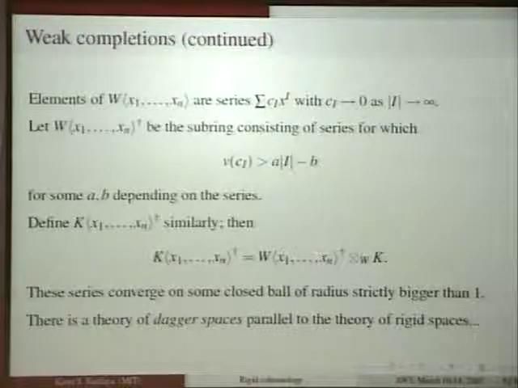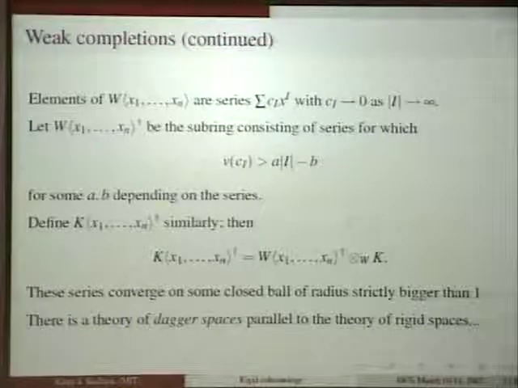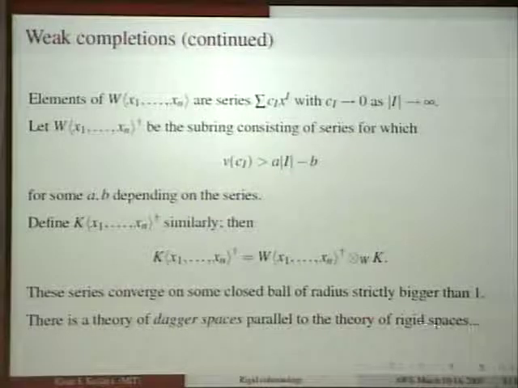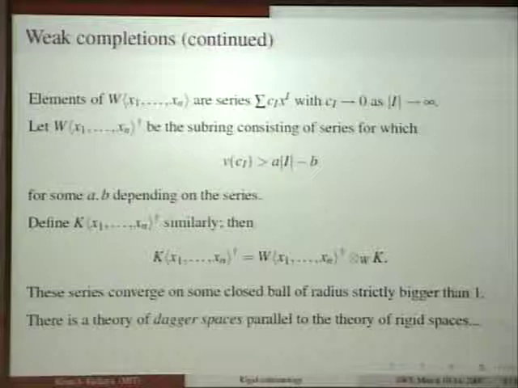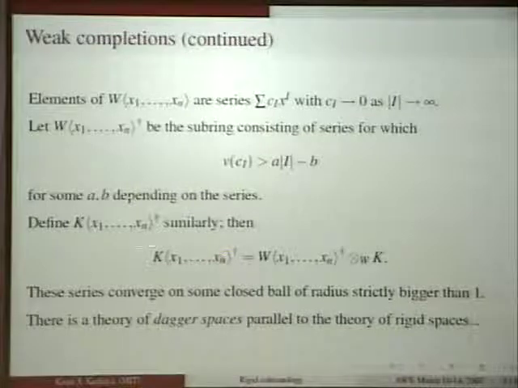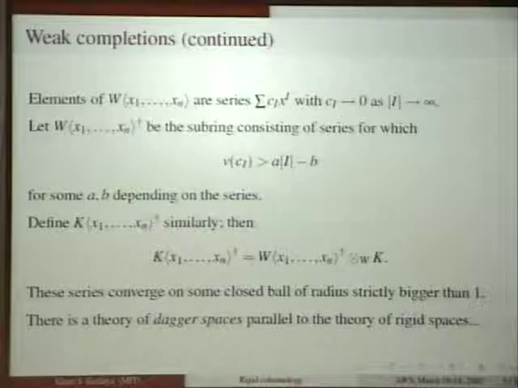There is a natural topology for this thing, which you can imagine as a union of affinoid algebras, because convergence on any particular closed ball puts you in some affinoid algebra, and each of those has a topology, and you can take a direct limit topology for those. That's somehow the right topology to use for this thing. But there is also an affinoid topology, which is to say just a p-adic topology, in which this thing is dense in the guy without the dagger. So there are multiple topologies that are interesting for this thing.